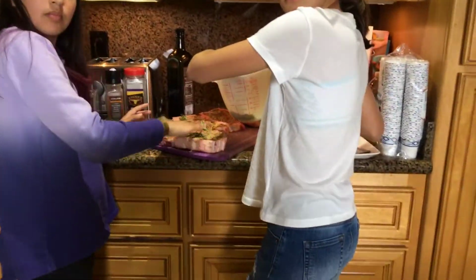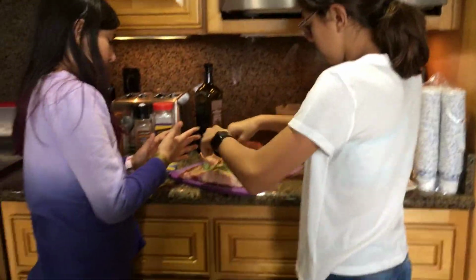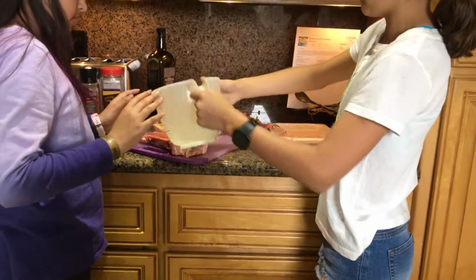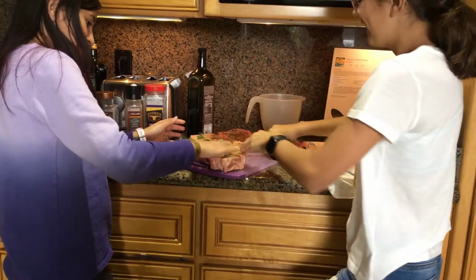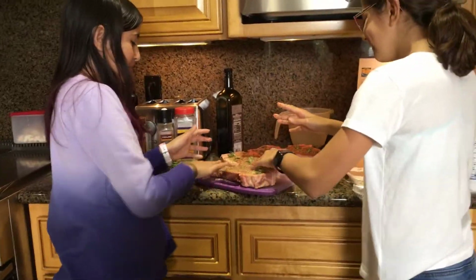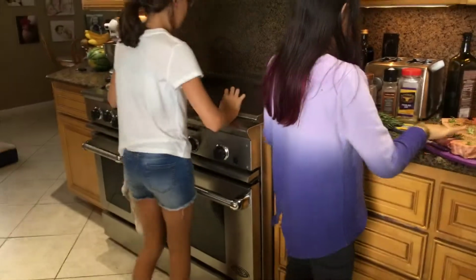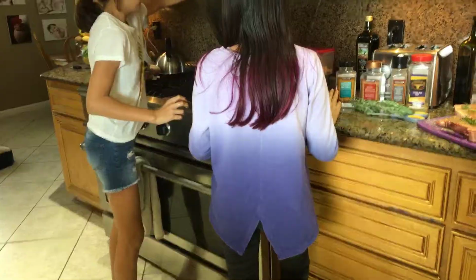Lexi, move over. Taste. So, what you do is flip it over. 1, 2, 3. And you do it again. Oh, God. So it's going to be way more seasoned. Seasoning comes off if you put too much.